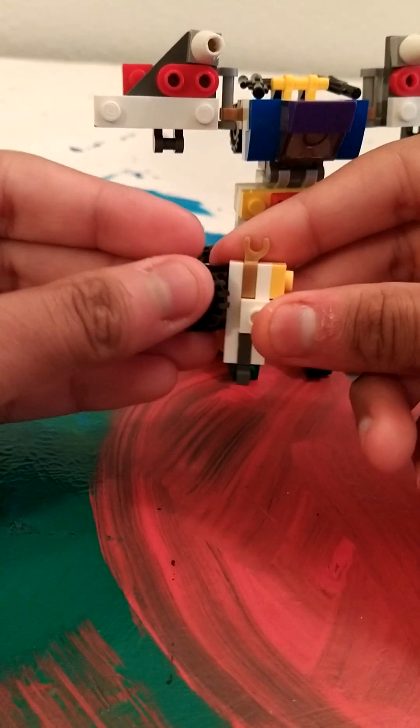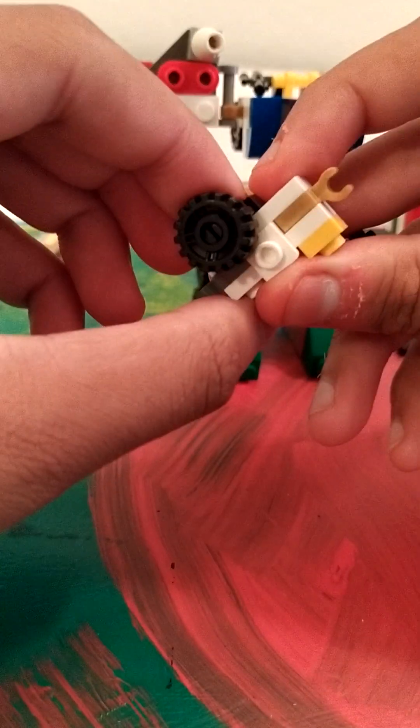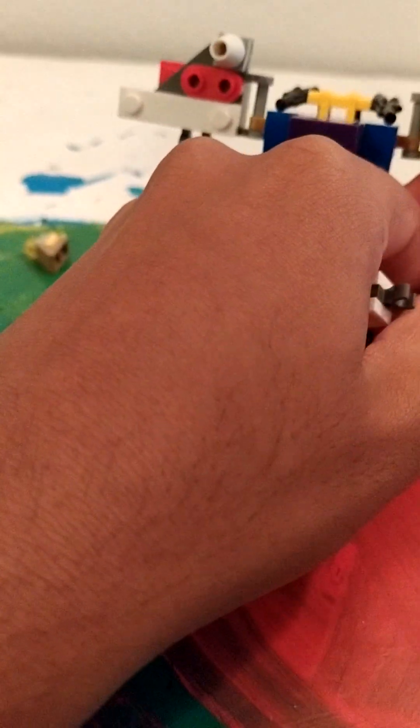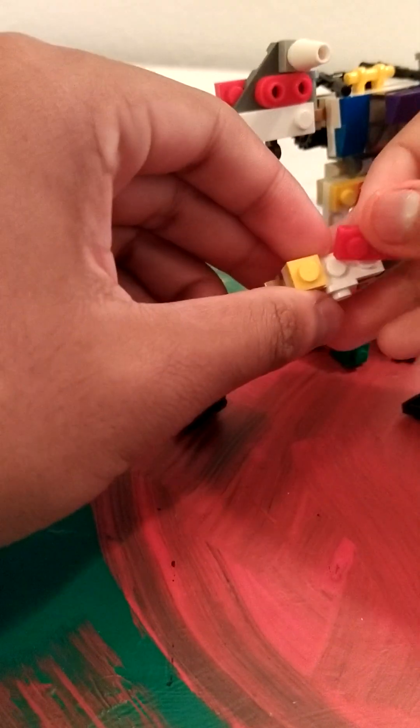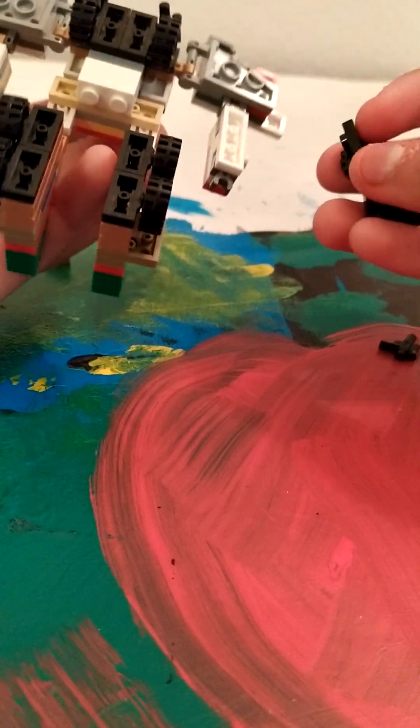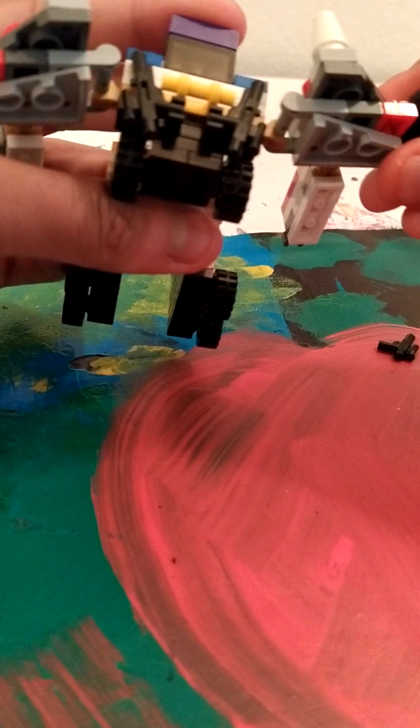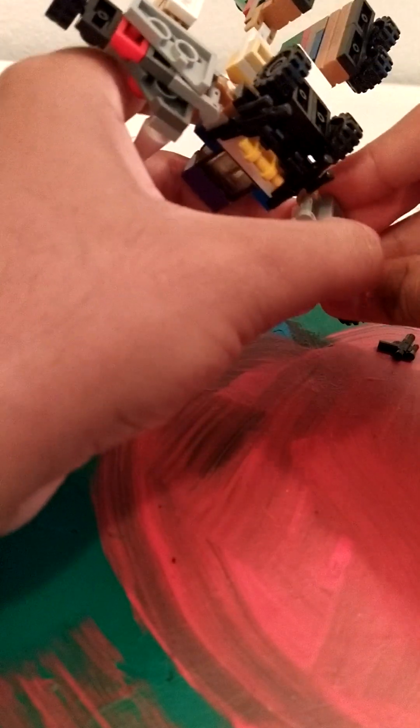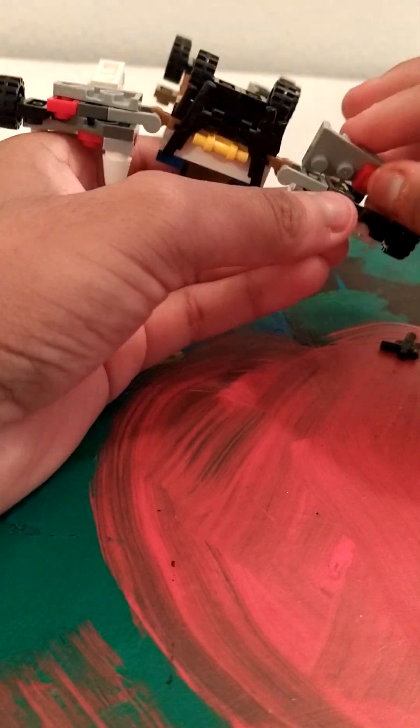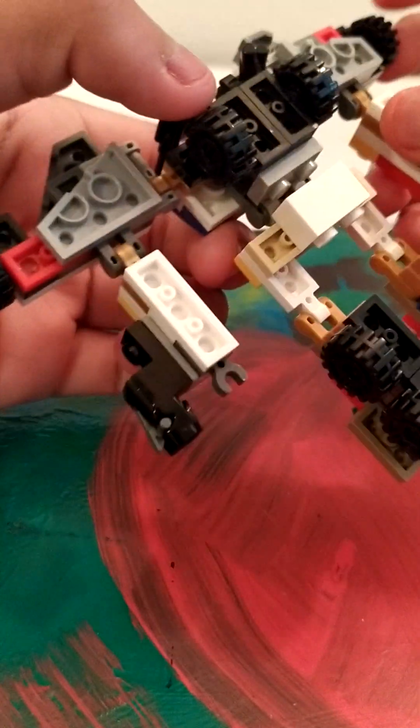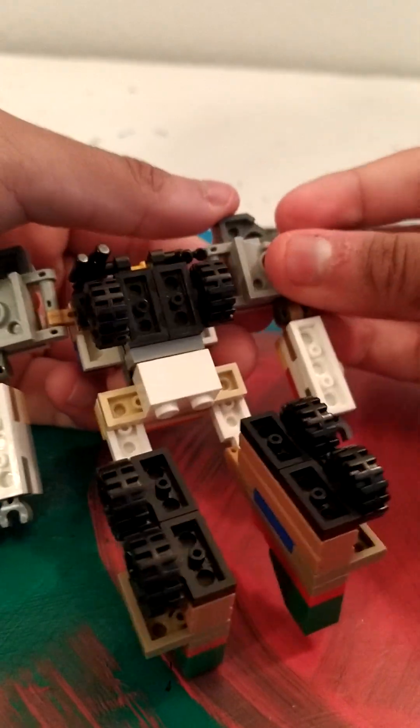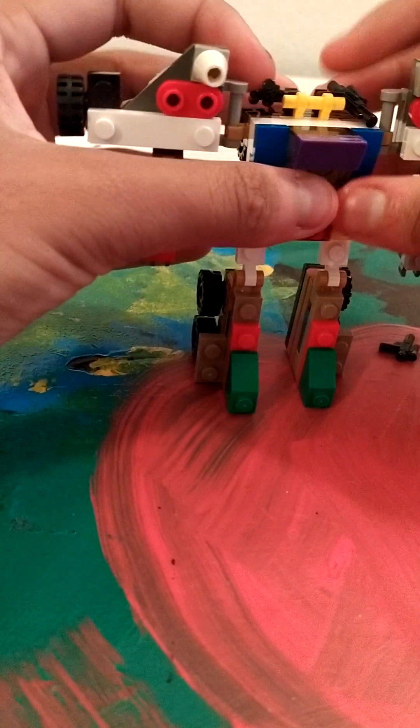Sorry about that, the hands get mixed up. You attach it right there. I made silly mistakes. That's perfectly fixed. Or maybe remove the hand and place the cannon right there. So now for the wheels, attach the wheel right there and attach it right there. And you want to place it right there and place it back.